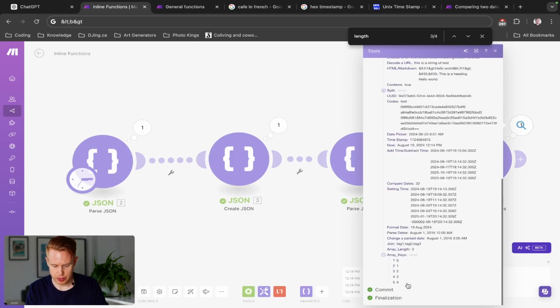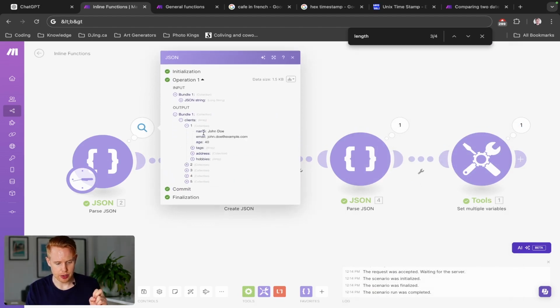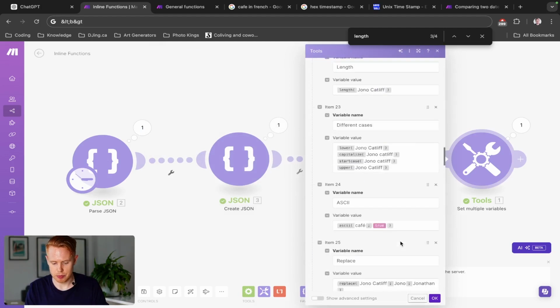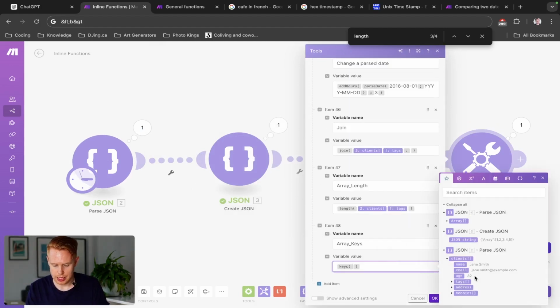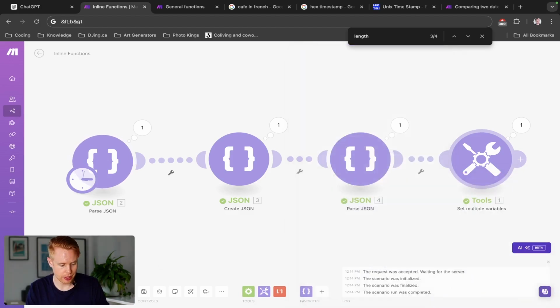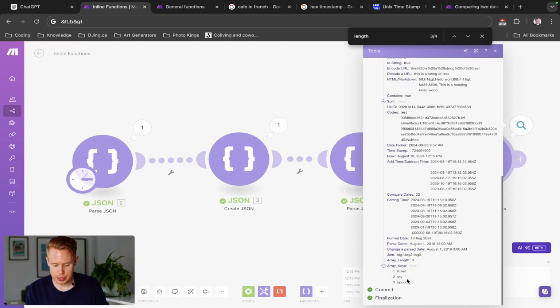All right, so we got array keys 0, 1, 2, 3, 4, right? Because essentially what it's denoting as the keys here is just, I guess, the position or the index of every single one of these items in that particular array. Now, if we put another value in here, we might be able to get the actual keys out. So we're going to put address of this client, and hopefully this should return more than just the index for the arrays. And now we can see the keys: street, city, zip code.